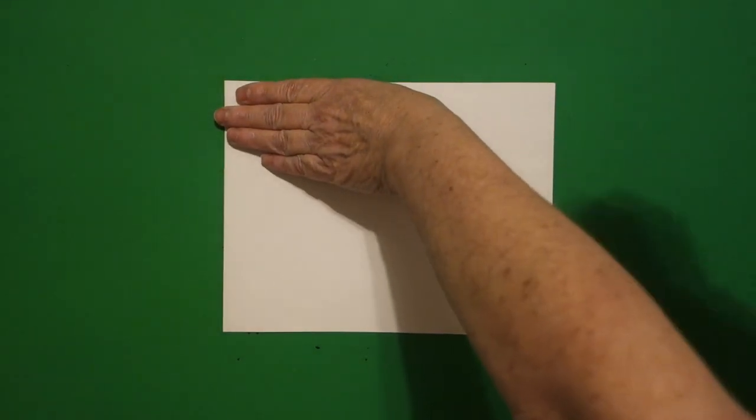Okay, let's draw. Today's project is how to draw a landform called a plane.